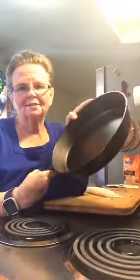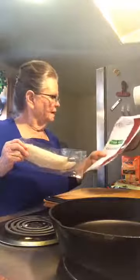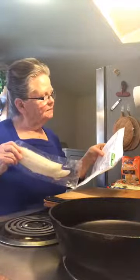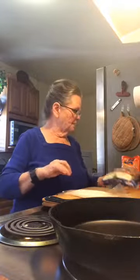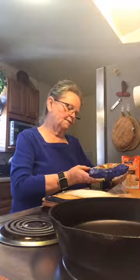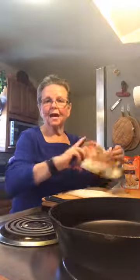I've got my tilapia — I ordered it off the Swan truck. It's 90 calories for four ounces, which is about what this piece is. I missed my Swan truck Wednesday because I wasn't home, so I also went to the store to buy some for later. Right now I'm just going to show you how to cook one piece of tilapia. I also have a pepper stir fry — sliced green, red, and yellow bell peppers with white onions.